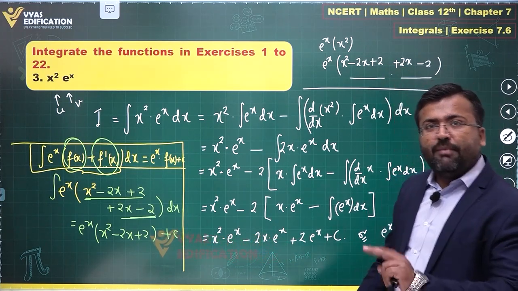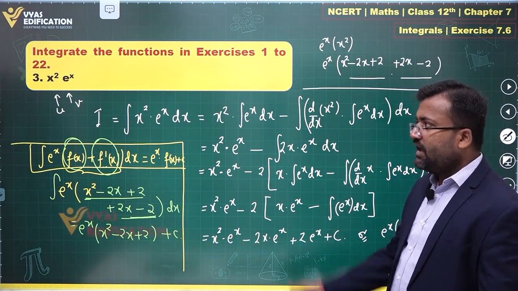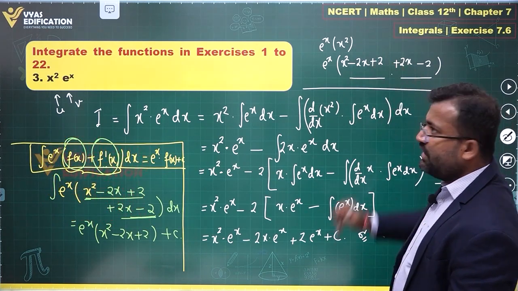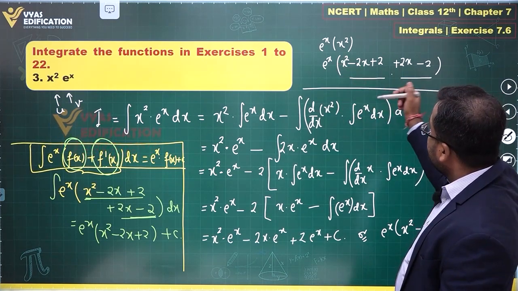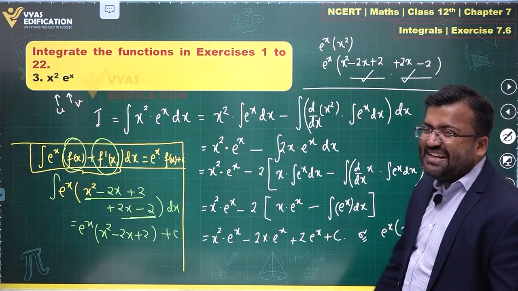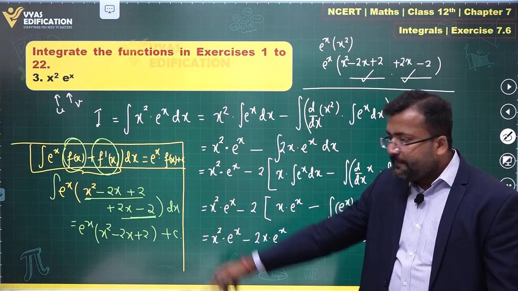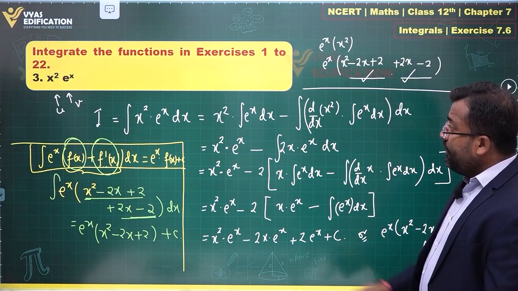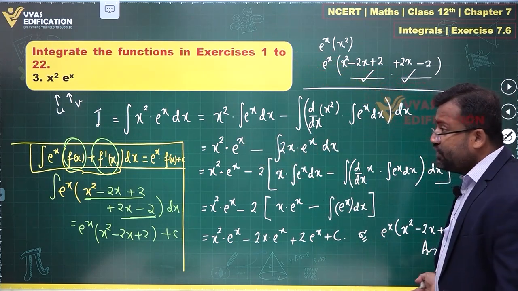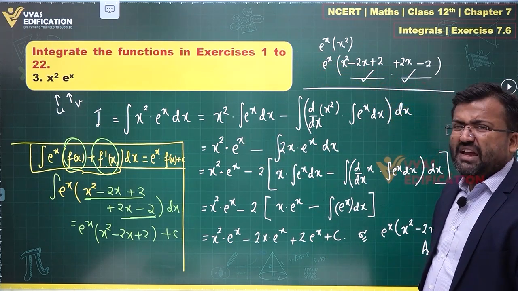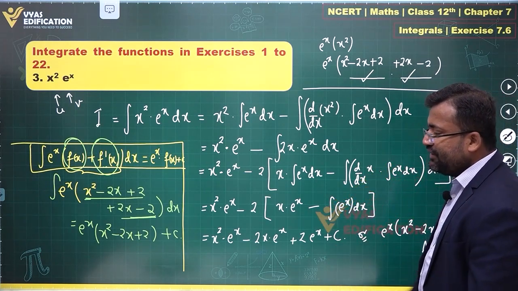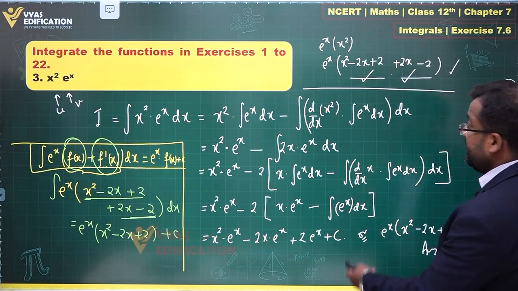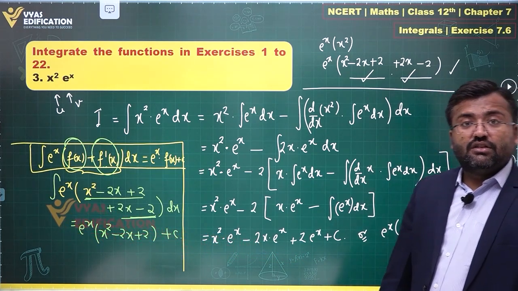So you go back and forth, back and forth, back and forth a few times, and you reach this stage. Now the derivative is this, and this whole is equal to this. Yes. So x square has been written as this, where f(x) and f prime x can be clearly seen. And the integral will be e power x times f(x), right? That's what you get. Oh, but we have solved using this long approach. This is useful, right? In the board examination, for the NCERT people, you'll solve using this approach. But in the competitive exams, this is what you'll be using. Yes, that's the final solution for this particular question over here.